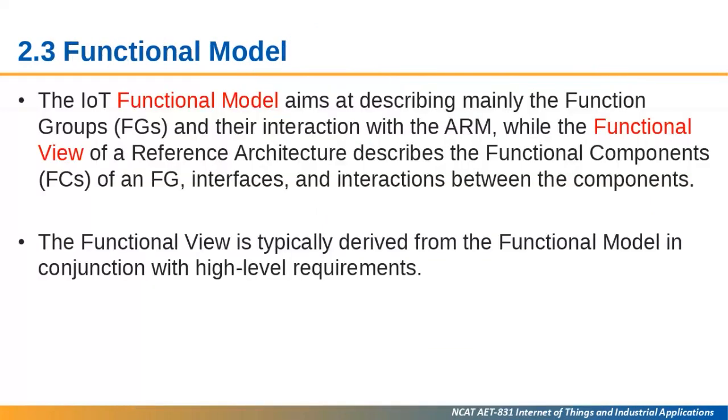And the functional model, which is also part of the reference model, aims at describing function groups. And the functional view of a reference architecture describes the functional components. So let me clarify here. The functional model is part of the domain model. It is part of the reference model. And the functional model describes the function groups.